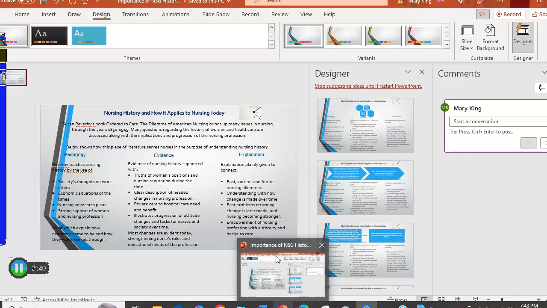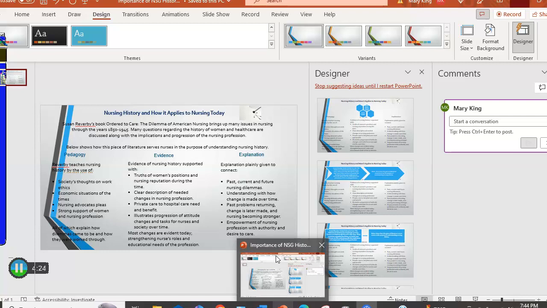Reverby did discuss the example of efficiency in nursing. Of course, the nurses were originally very disappointed in that. They didn't want anybody to tell them how to do their nursing jobs. But as they saw through evidence, the efficiency was actually a benefit to the patients and to themselves in a hospital situation, being able to take care of more patients and have all the equipment nearby. So we do see that most of these things have stuck around from the past to the current time frames.